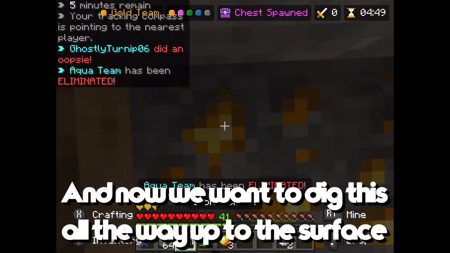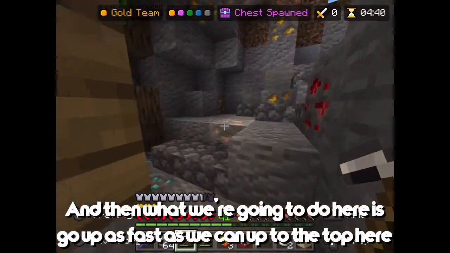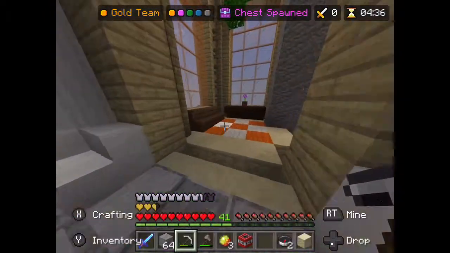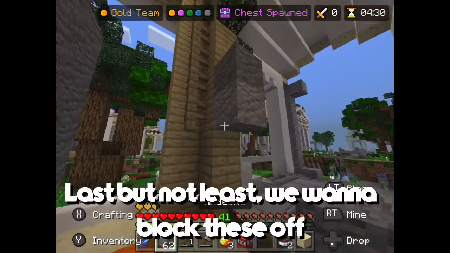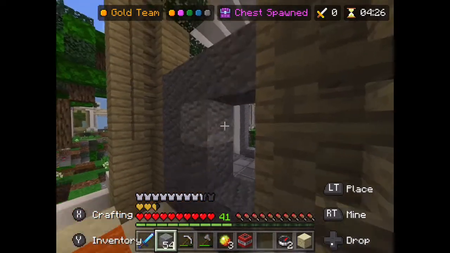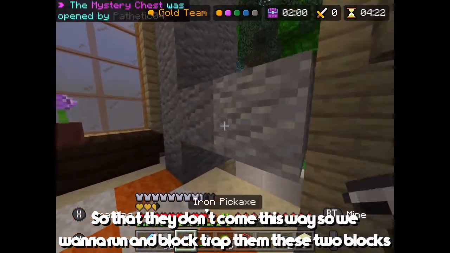And now we want to dig this all the way up to surface. And then what we're going to do is go as fast as we can up to the top here. And then we are going to mine these 2 fences so that they don't get in our way. Last but not least, we want to block these off so they don't come through this way, and we just want to run and block trap them with these 2 blocks. And well, now to get to the montage.